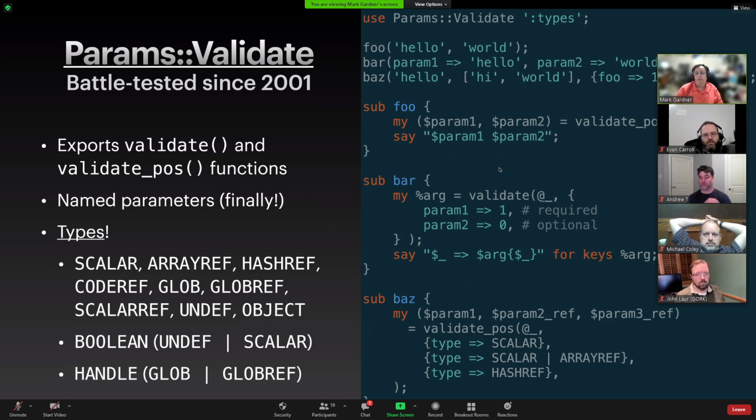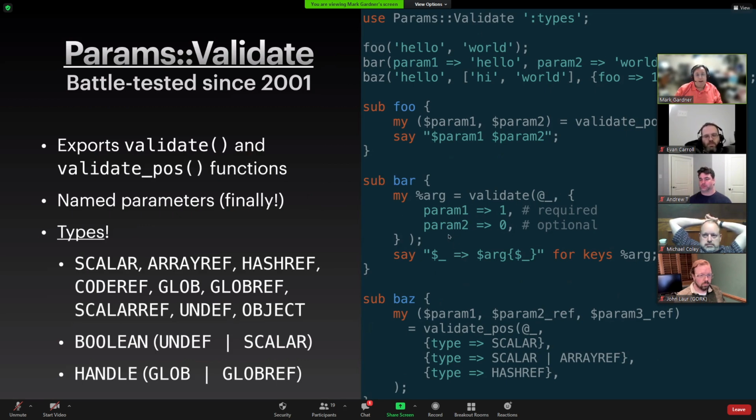The foo function there and the bar function show you how to do it with both validate_pos and validate. You've got, again, 1 for required, 0 for optional there. Validate_pos will just do it with the positional arguments that you pass, while with validate, you set the names that you're expecting.